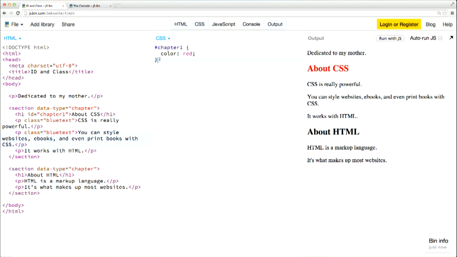Over in my CSS, I'll specify that I'm targeting a class attribute by putting a dot before my class name. Now I'm just going to set the color to blue. Instead of styling each element individually, I can style them all at once, and I only need to change the style in this one place to update the styles for the entire group. So here, I could change this color to pink instead. And all the paragraphs that have this class applied will get updated accordingly.